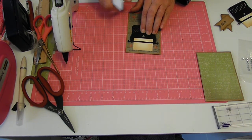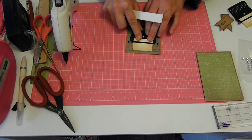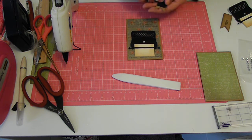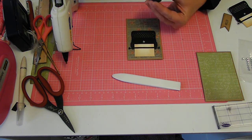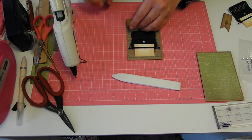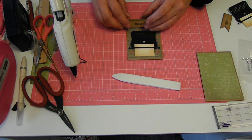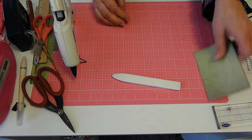I know that I had promised a tutorial a while back on a mini album. I hadn't forgotten about it, but I just haven't been in my craft room. I just haven't crafted since before Christmas, and had a lot of things going on. Nothing bad or anything like that. Just life and this, that, and the other, and I'm sure all of you can understand that.